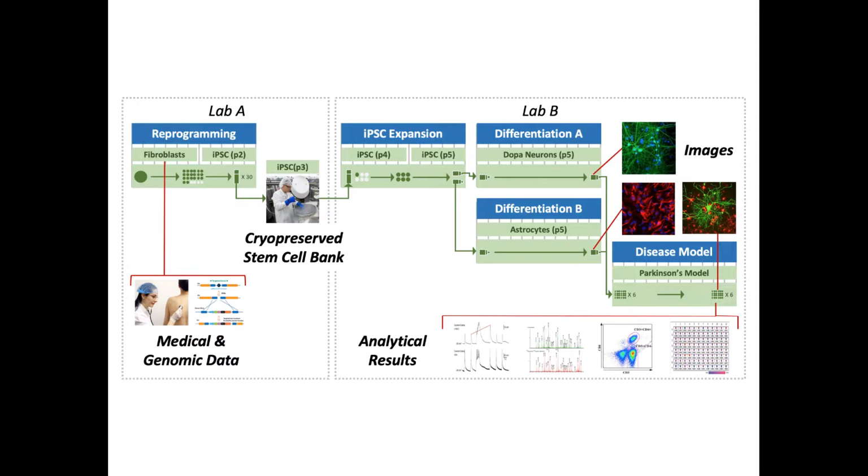A scientist looking at those results might see something interesting and want to check back and see what the genomic data and medical records have to tell them. In this scenario, because all of the steps in this entire process over several years across 2 labs are linked together through the common CultureTrax data language, they can quickly get back to the medical and genomic data appropriate for that specific patient sample, even though they were done in a different laboratory years before.